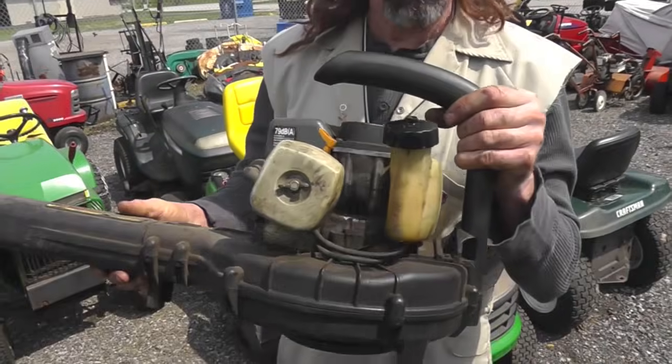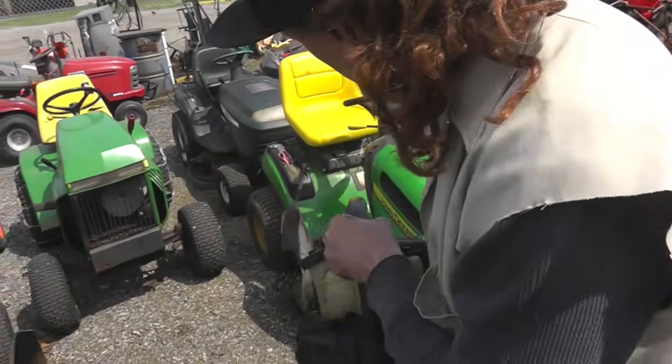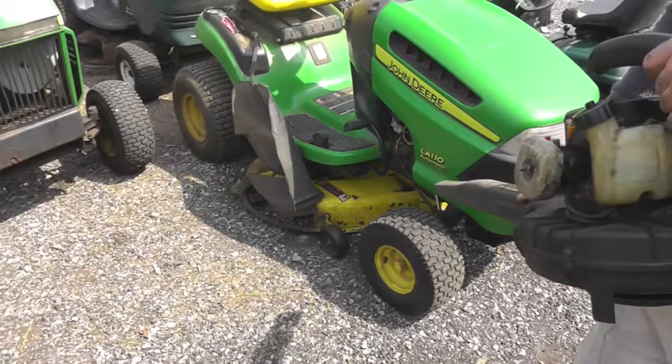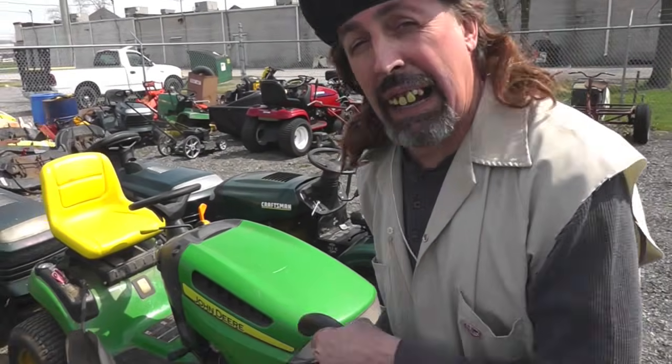Alright, here's a quick tip for y'all. You got one of these leaf blowers, real good idea is when you get done cutting that grass, blow all them boogers out from underneath that mower deck. That'll help save on your belts and a lot of maintenance problems that you might have down the road. Only take a couple seconds, fire this thing up, blow that out. Okay? So there's your dinner.